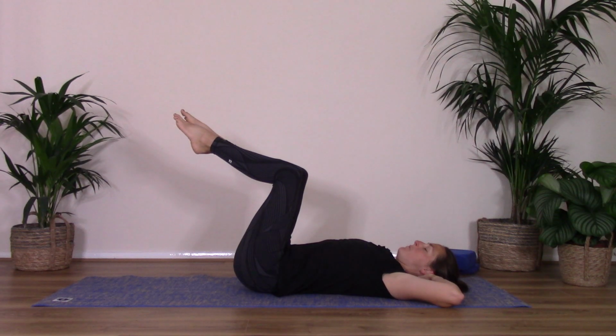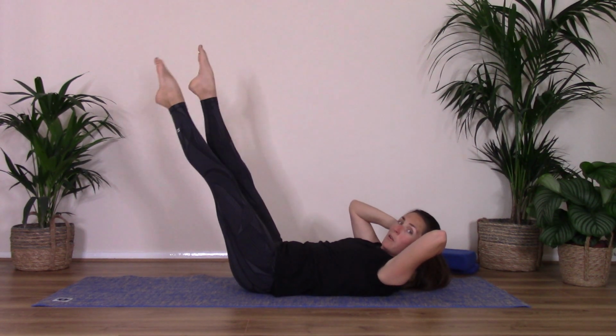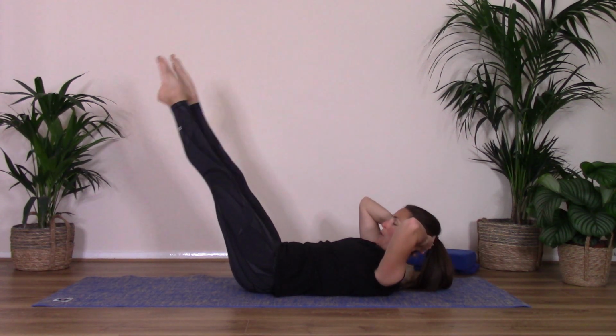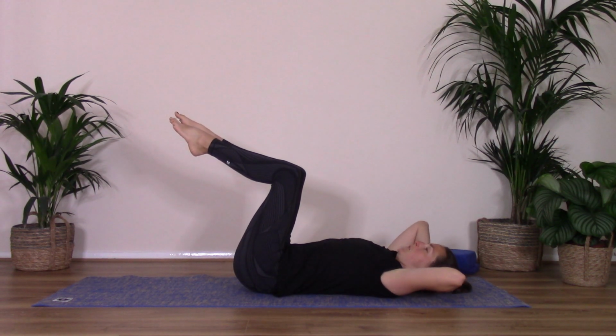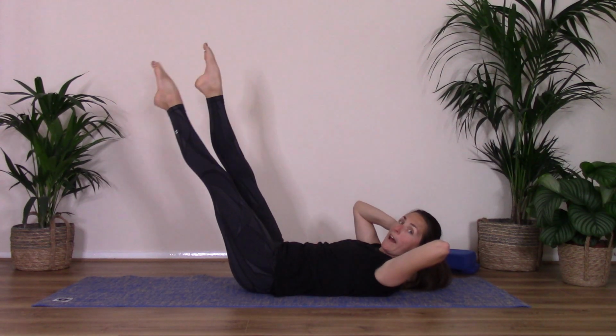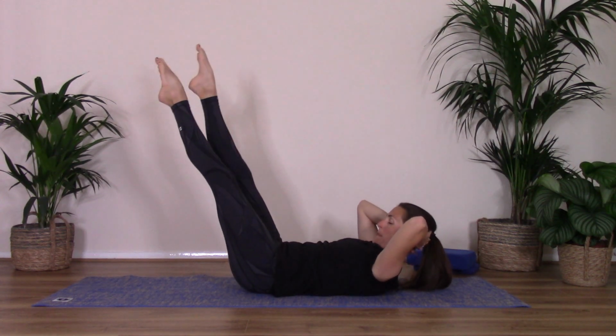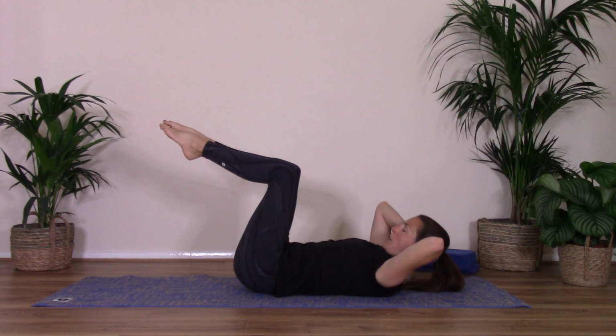Good, and again, breath in. As you breathe out, lift up, extend the legs away, hold that here, and we'll do flutter kicks for 5, 4, 3, 2, 1, and then fold the legs back, lower back down. Good, and again, lifting up, extend the legs away, hold that there, and 5, 4, 3, 2, 1, back to that start, lower that head back down.